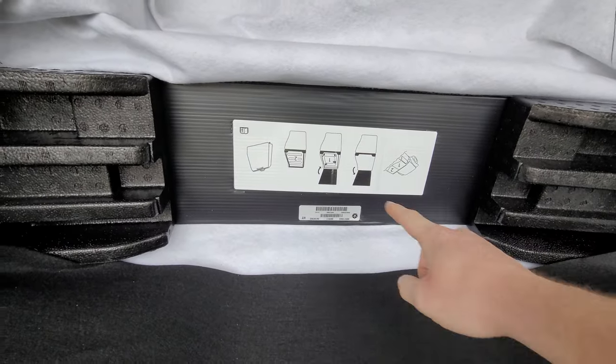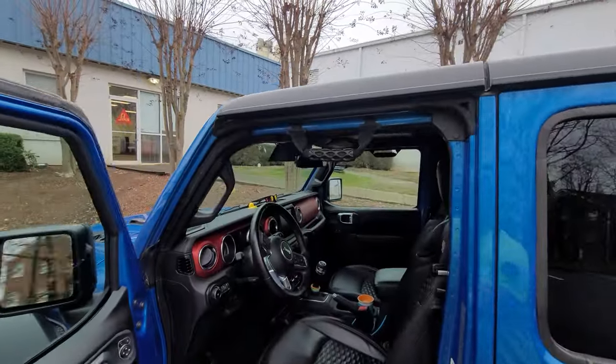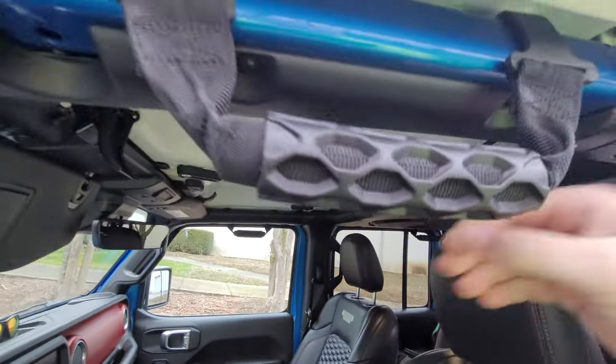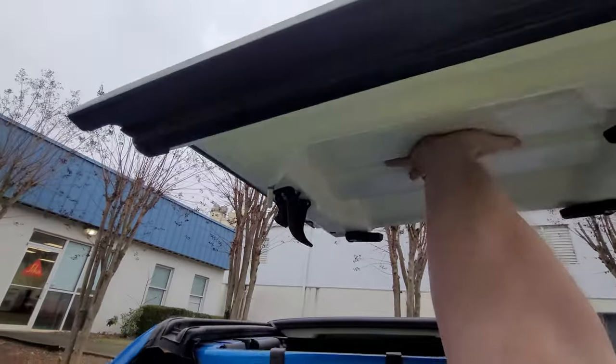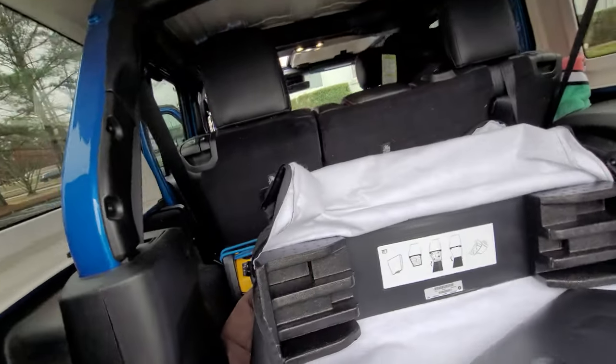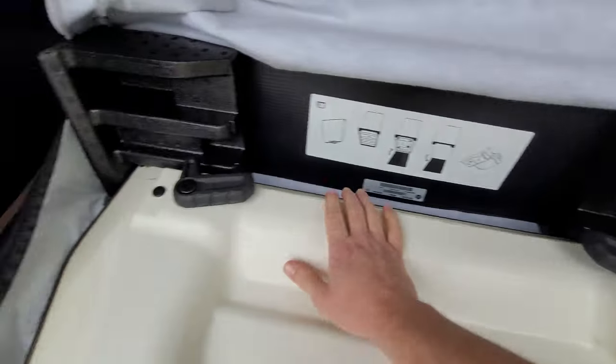Seems weird, but I would say you do this as it's upside down, because then I'll take this, drop it down. So I'm gonna slide this so that these two end up in this bottom channel.